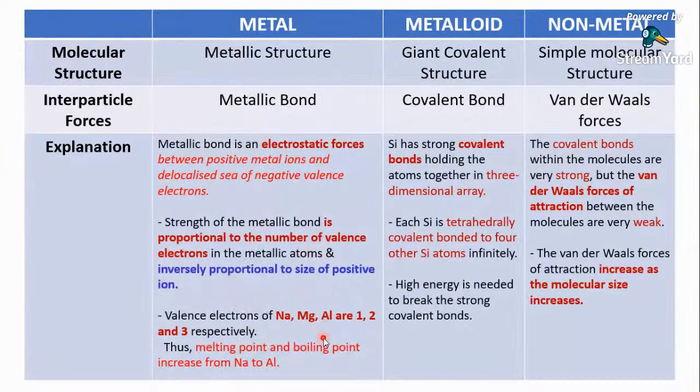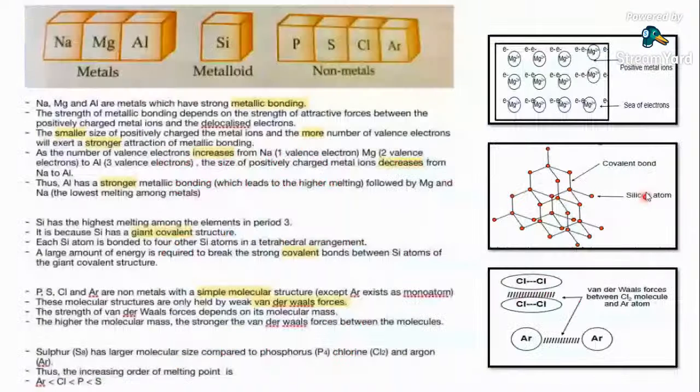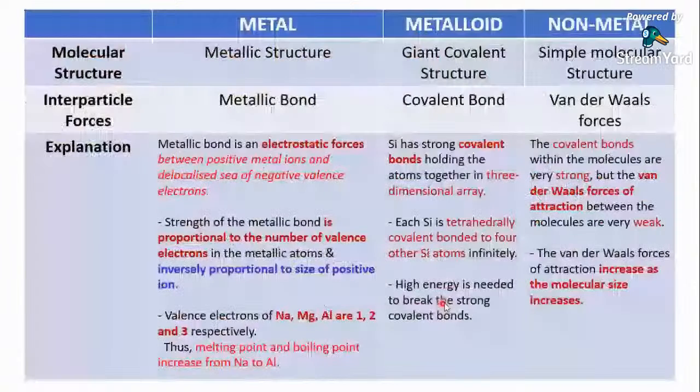For this one, you have to talk about covalent bonds, which hold together in a 3-dimensional structure, tetrahedrally bonded. Here is a tetrahedrally bonded structure for the silicon atom, so high energy is needed. For the simple molecular structure in non-metals, we talk about van der Waals forces depending on the molecular size. When the molecular size increases, the van der Waals forces increase. You have to refer over here.